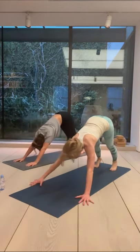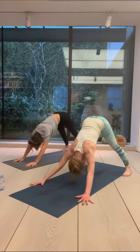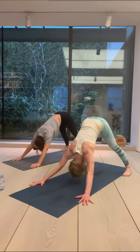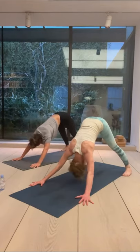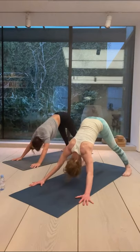Take the dog wide. So I'm taking my hands and feet kind of mat width or even slightly off the mat. Feeling a slightly different stretch here. We're going to nod the head, yes. Shake it, no. And then do some neck rolls. Oh, this is so nice to allow the neck full range of movement when there's no weight on it.